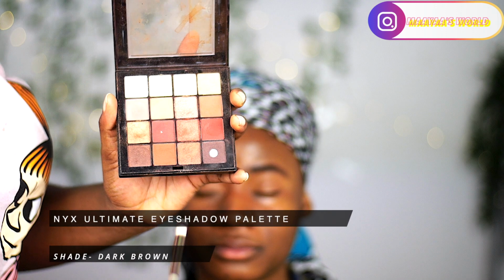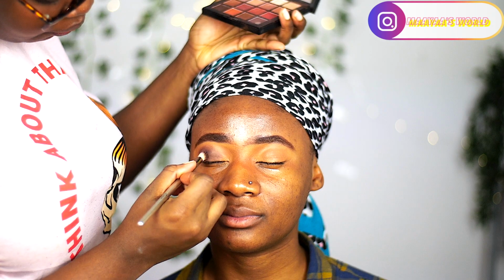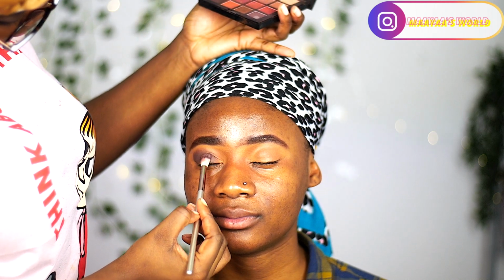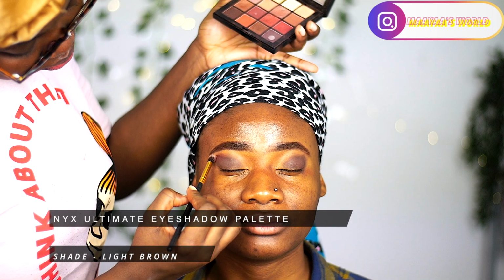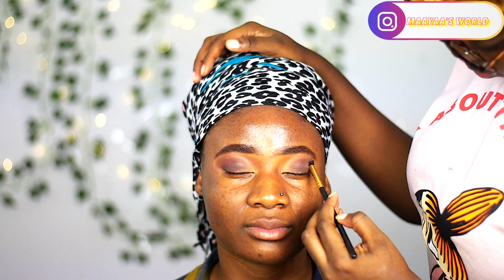And to start today, I'll be using my NYX Ultimate Eyeshadow Palette, and I went in with the dark shade right now that I'm actually digging into. I'm just going to put that all over the eyes, and then we'll later blend it out with the light brown color from the same palette. And now I'm going in with the light brown shade, and then I'm just going to blend the outer part of the lid of the eyebrow.